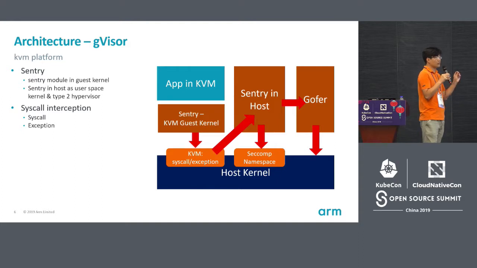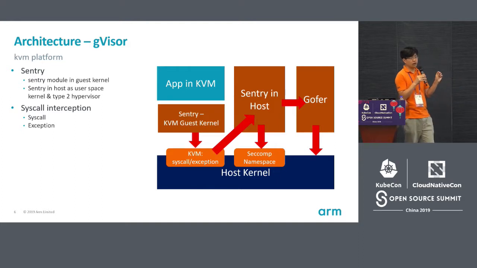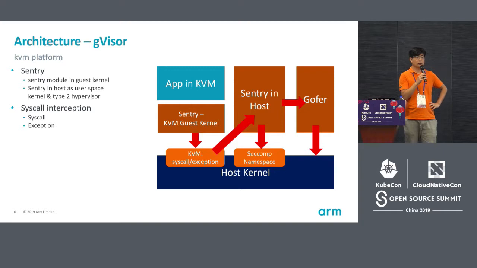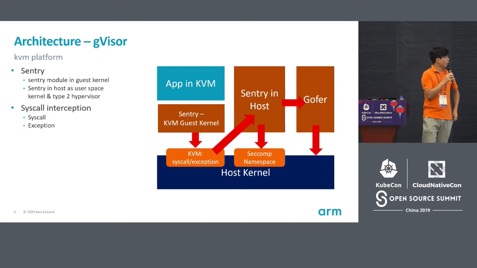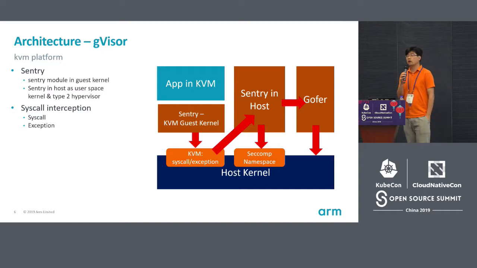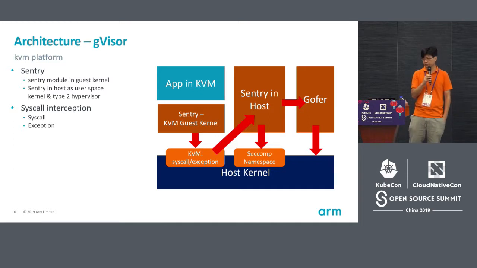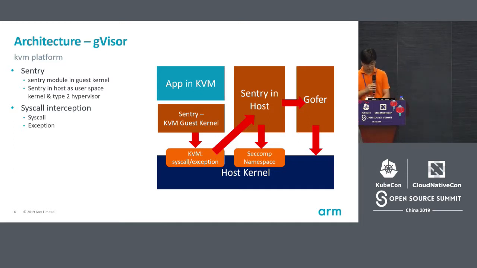And for the syscall interception, we need to know how to intercept. On the x86 platform, visiting an illegal instruction will not trigger a signal, but on the ARM platform, we will trigger an illegal instruction signal. Also, on the ARM platform, exiting from the virtual machine is different from the x86 mechanism. For ARM, we are different.